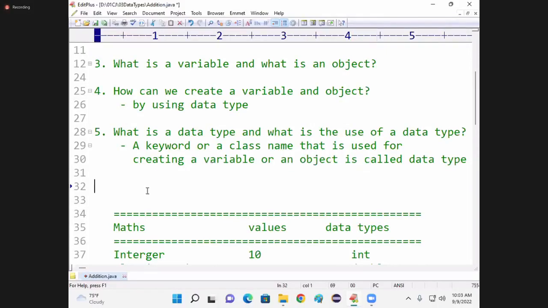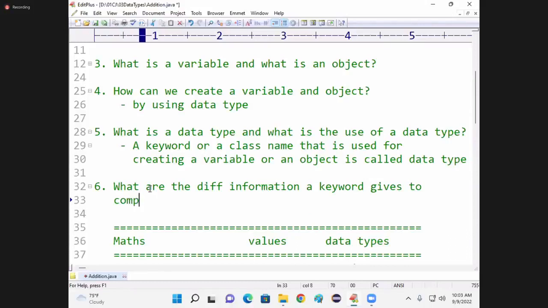Completed? Now the question. What are the different operations that can be done by a data type? Sixth question. What are the different information a keyword gives to whom and whom?